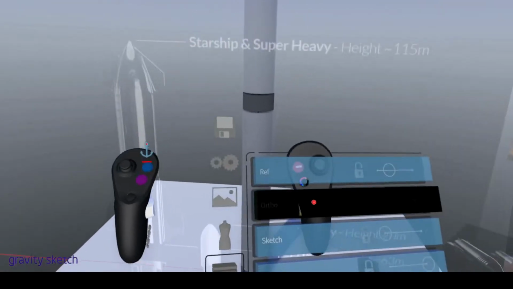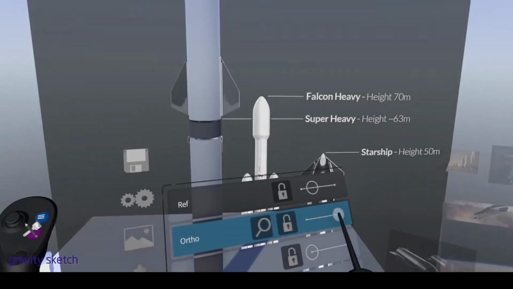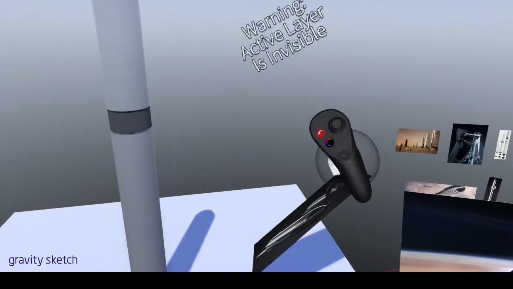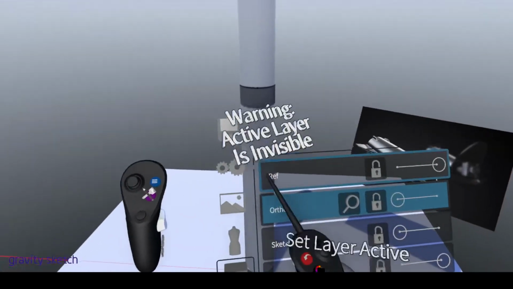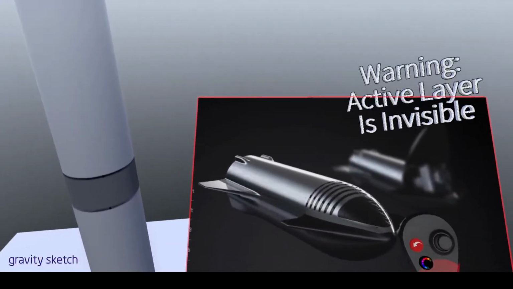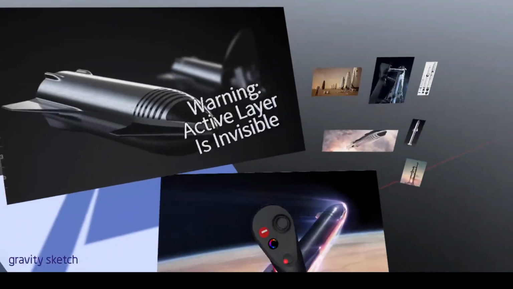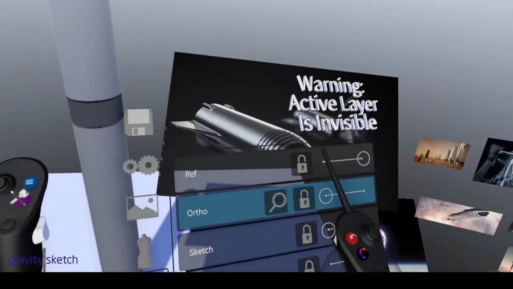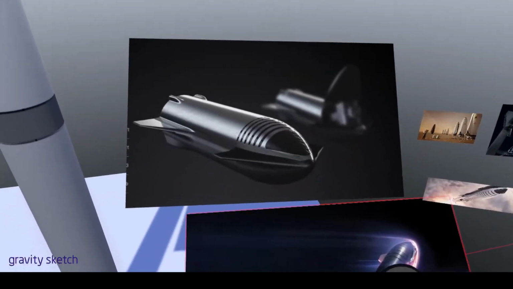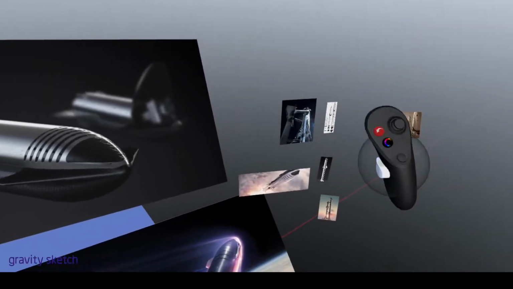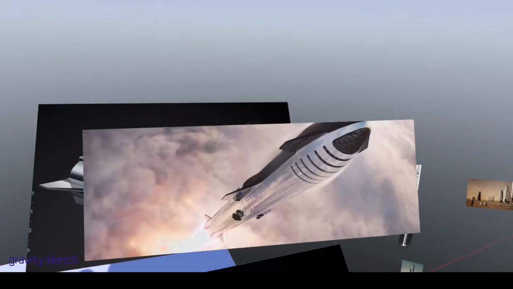And I'm actually going to put the large reference image there and turn that off because I want to use that only sometimes. I want to be able to see these without seeing that. So these images are straight from the SpaceX website, by the way. So these should be the most accurate representations that we have access to of the Starship.